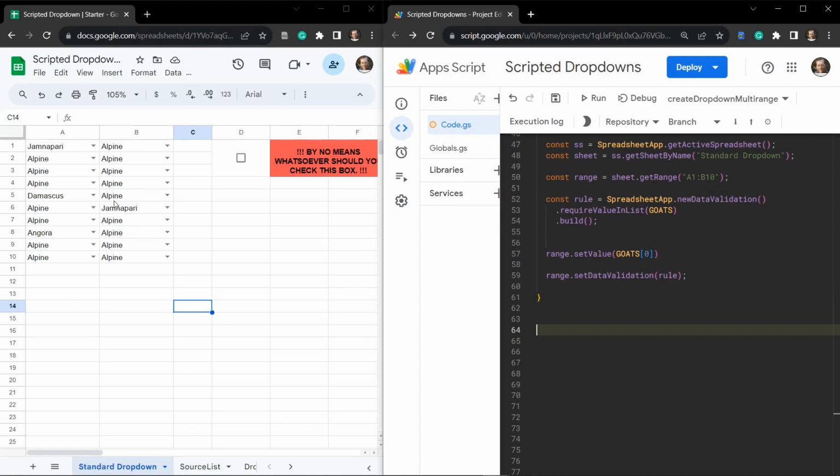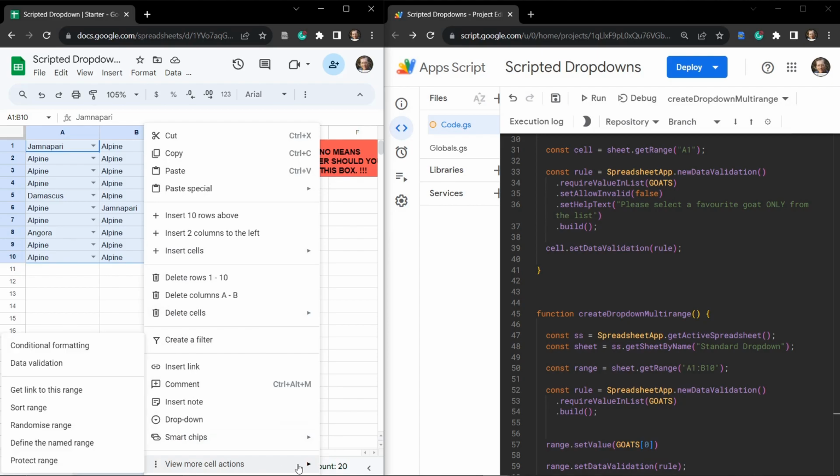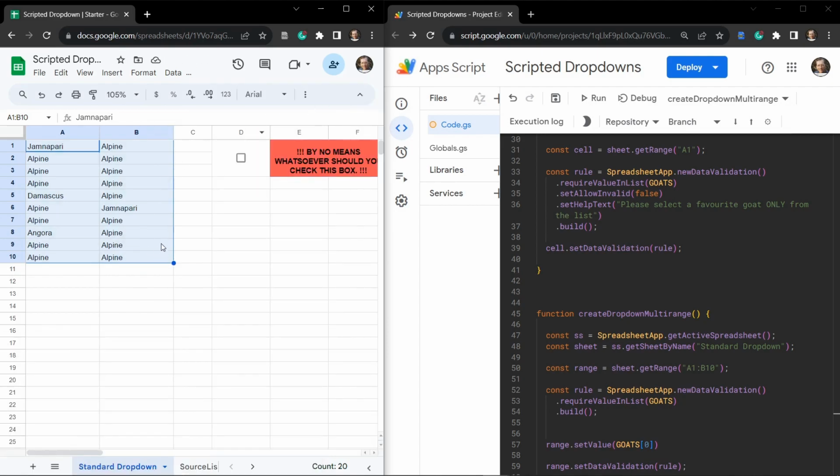So what else can we do with our drop-down list? What about if we want the drop-down list to occur on edit? So if we edit something, for example, this checkbox, we want the drop-down list to appear. But if we take the checkbox tick off the box, we want the drop-down list to disappear. Okay, so let's go ahead and just clear this out so we can see what's going on.